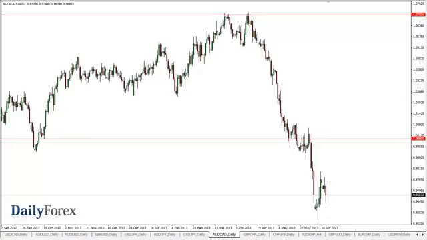In front of you is the Aussie CAD pair. It's not one we look at very often, but it is interesting to look at right now simply because of the price action that we're having. As you can see, I have a couple of different lines drawn on this chart, and I would draw your attention more importantly to the parity one than the other, the 107, which was the high.